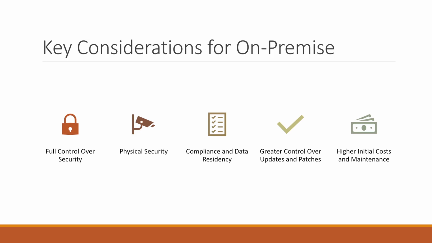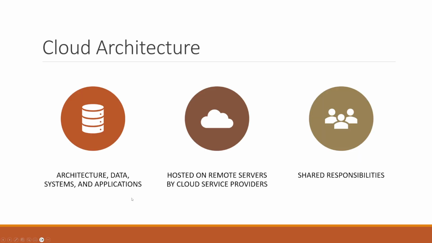We're going to have greater control over our updates and patches. We'll have full responsibility for it, but we have greater control of when patches are applied to systems, so that way we can have dedicated resources to manage our security posture here. And then the other thing is on-prem is the most expensive. It has the highest initial costs and maintenance costs, because not only are we responsible for the servers, we're responsible for everything, including software, infrastructure, and facilities. This means we are responsible for maintenance, power, cooling, staff. Everything is an overall expense of our system.